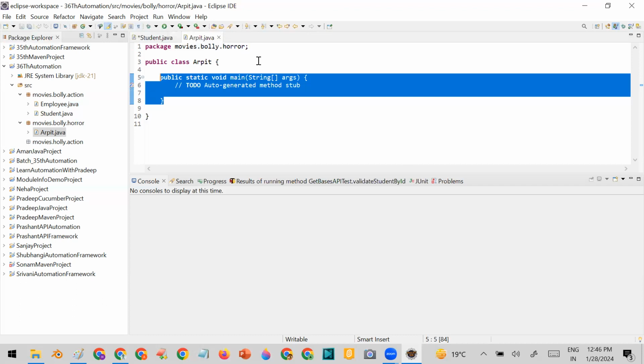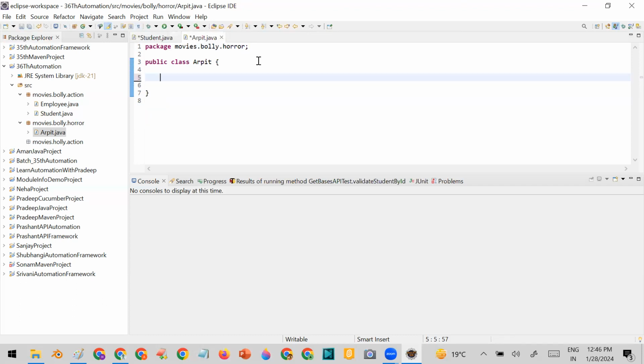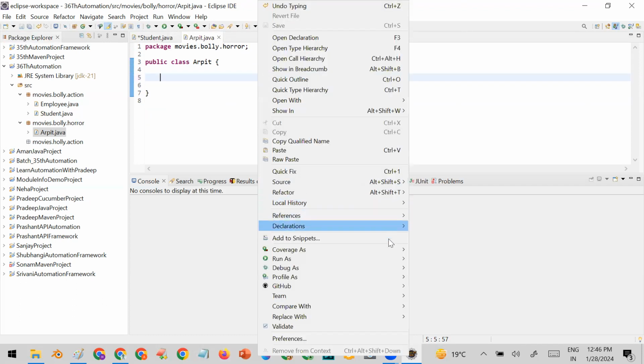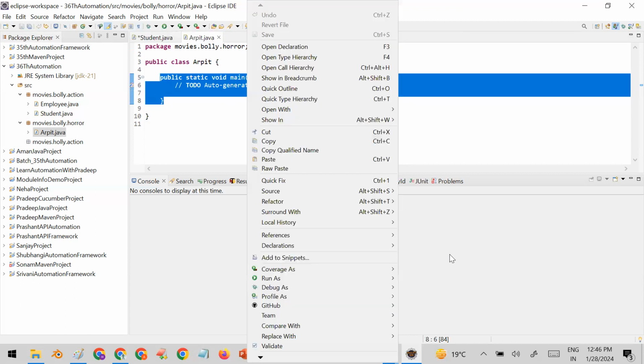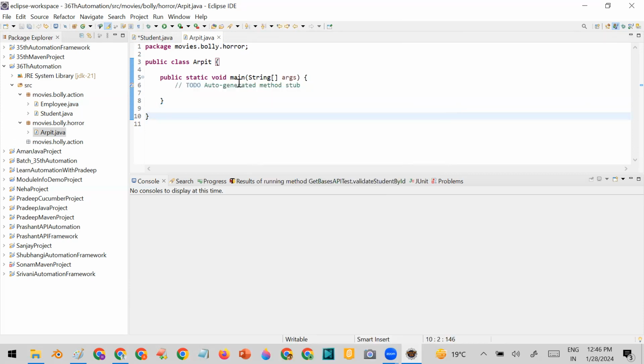Are you getting my point? If I remove this code and try to run it, the option will vanish. When I press Control Z, this function is there, and I will get the option here. I will come to what is the purpose of it, sorry, what is the syntax of it. But this is clear that if you want to run your code, run your file, this code should be there. Is it okay?